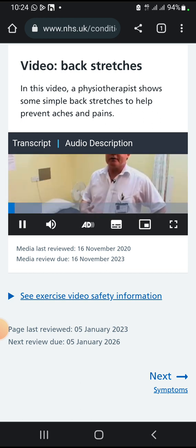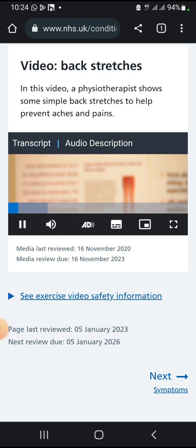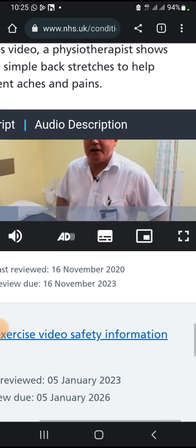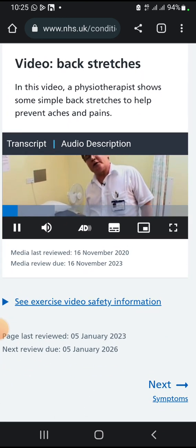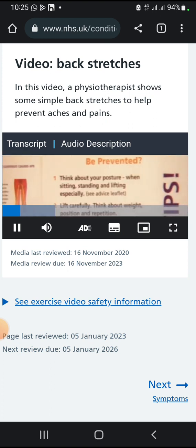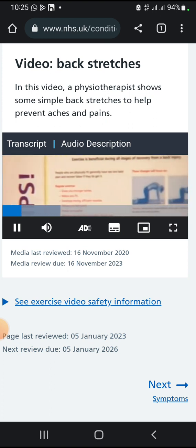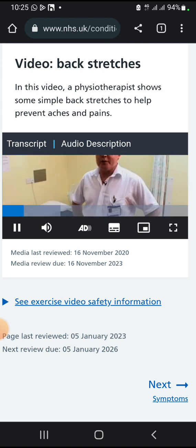One of the problems that we have in society today is that we're too sedentary. We don't move enough. So it's important that you get into a habit of moving. You can do specific exercises, but also just some general movements of your spine, backwards, to the side, twisting round either side. Just get into a regime of movement. Here are a number of exercises that will help promote a healthy back.